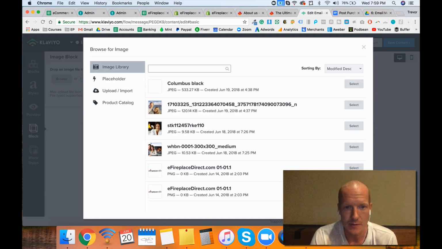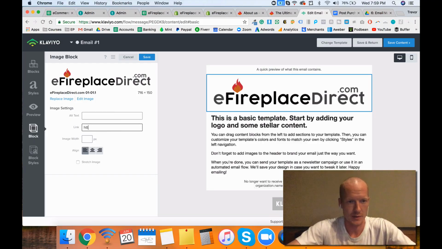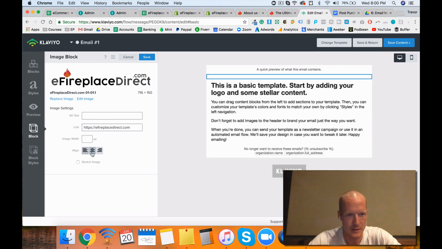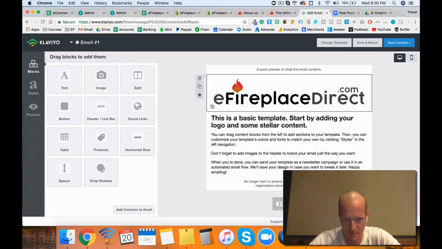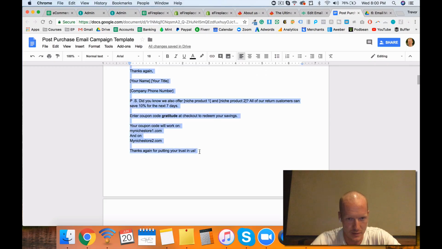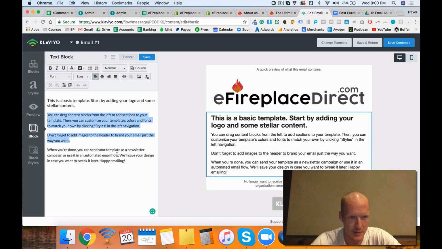Alright, so go ahead and add your logo first. Add a link to your homepage. And center the logo and hit save. Okay, and then go to the template here and go ahead and copy all of this. And go ahead and paste it down here.